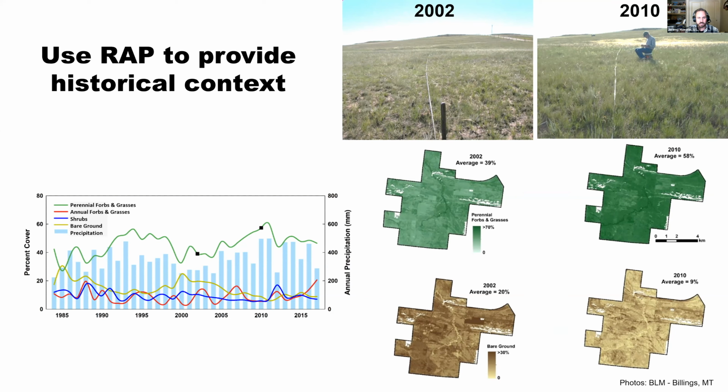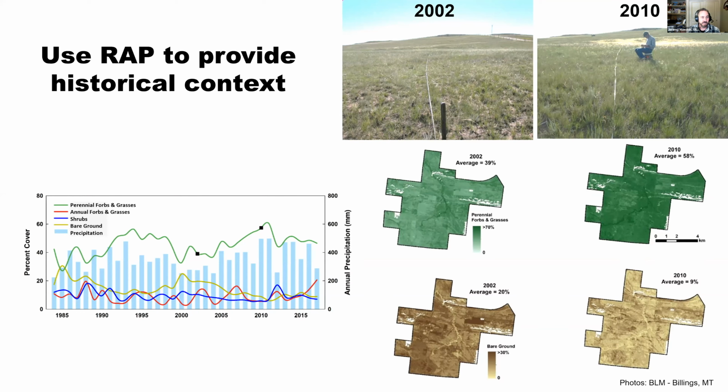And so you can see those figures right below the photos that show how that percent cover of perennial grasses and forbs plays out on the rest of the allotment, along with the bare ground, which could be a particularly interesting rangeland health indicator. And you could look at the data and confirm and basically match up with your field observations that indeed we have seen a change in perennial cover in that time frame and a reduction in bare ground.